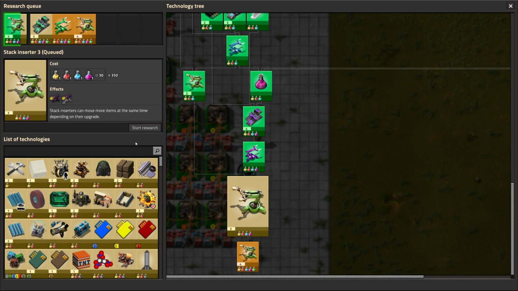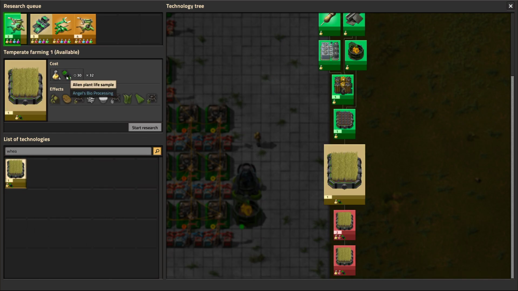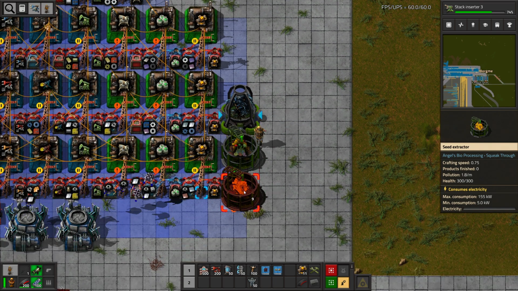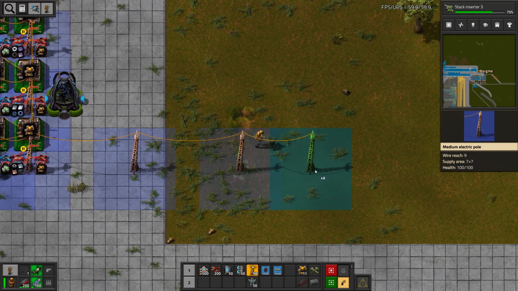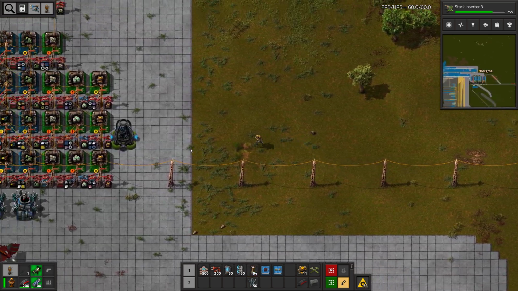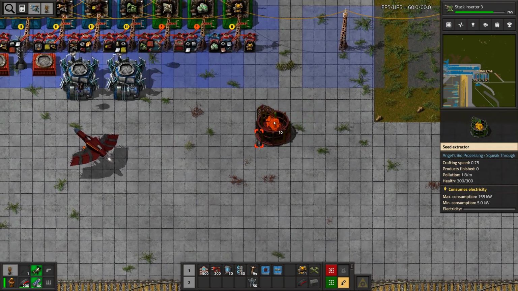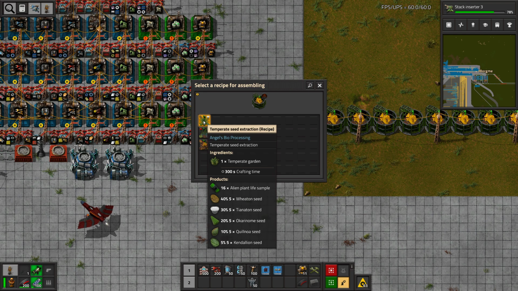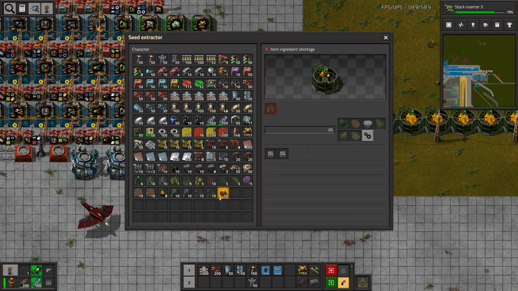Now, let's try and get the recipe for wheaton. This requires alien plant life sample, which we can get from this. Not enough though. That wasn't what I wanted to do, dang it. Okay, let's actually put a bunch of stuff down here. I know I'm getting distracted again, but we need to get some of this going, I think. Okay, we don't have that many recipes, I hope. We can destroy temperate gardens for all of that. I guess we will have to do that.